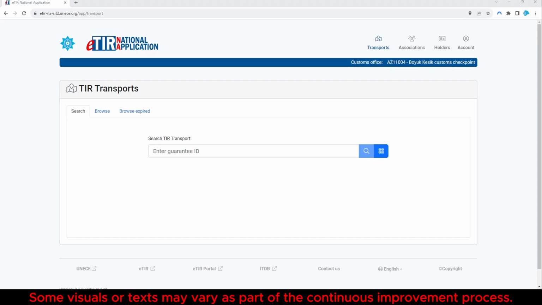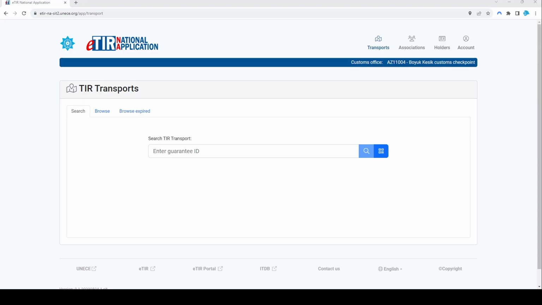In this video, we will see how to proceed with a loading point in an intermediary country of eTIR transport. Note that this video will refer to accept guarantee, start, terminate and discharge of operation, as well as to record declaration. However, it will not go into details on those topics, as dedicated videos are available and should have been watched before this one. If you need a reminder, please watch those videos.